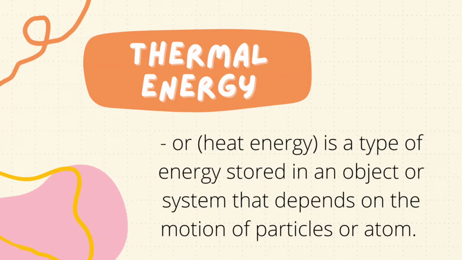Thermal energy is a type of energy stored in an object or system that depends on the motion of the particles or atoms. When the particles of matter move fast, it increases the thermal energy inside it. But when the particles of matter move slow, it decreases its thermal energy. Any object is said to possess thermal energy due to the movement of its particles. Thermal energy can be transformed into other forms or transferred to another object or place.